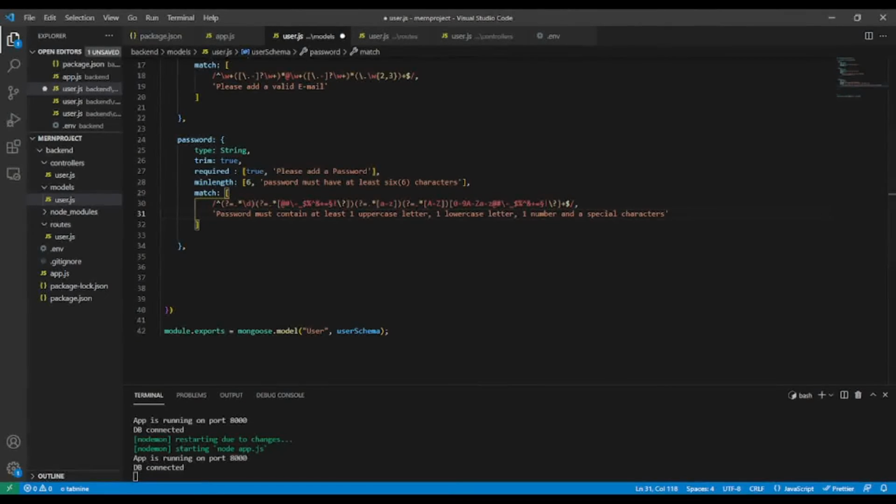Like so. For password, I think we're done.